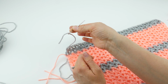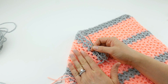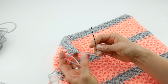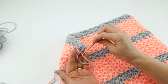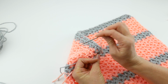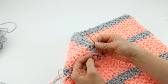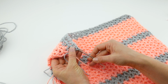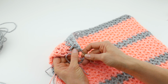So all I'm going to do is thread my tapestry needle, and then when you're weaving in ends in a striped piece or a multicolor piece, just make sure, for example, that you're weaving the silver here into just the silver section, and then when you go to weave in one of these orange ends in, you're going right into this orange section only. If you don't do that, it'll show really bad, so you don't want to go over the colors. Okay, so all I'm going to do is go in one direction here with my tapestry needle, just like this.